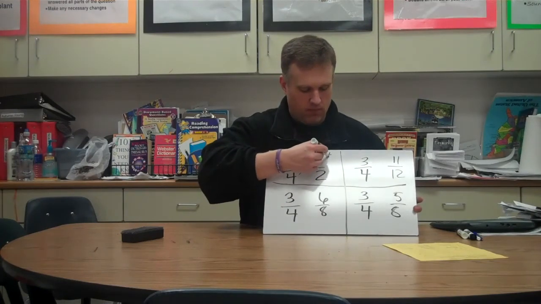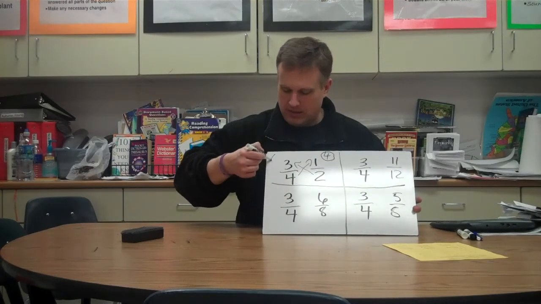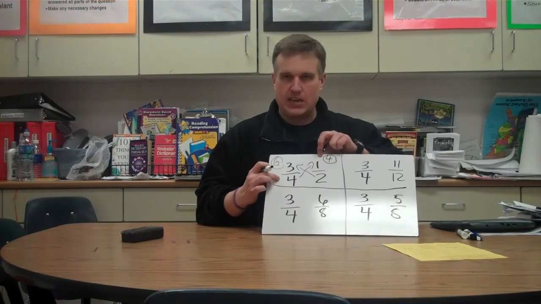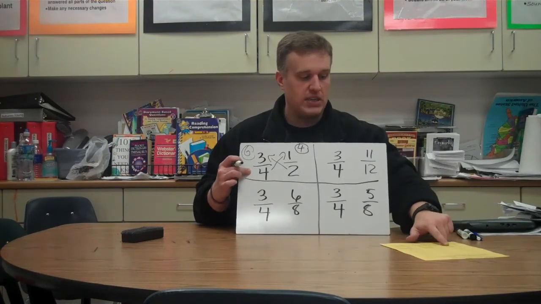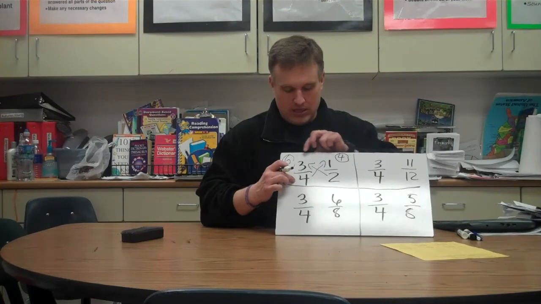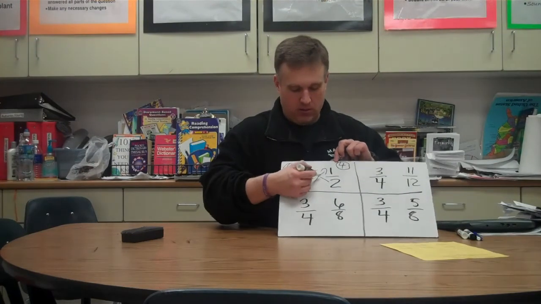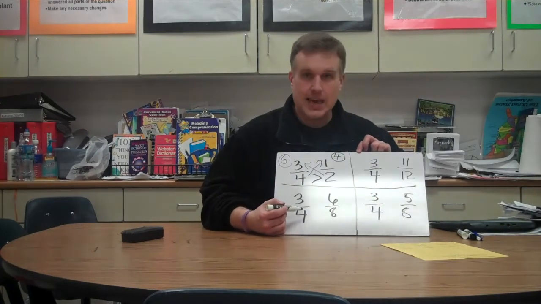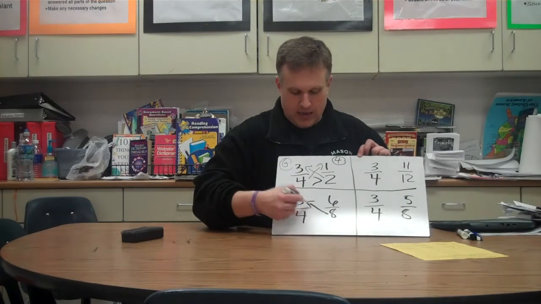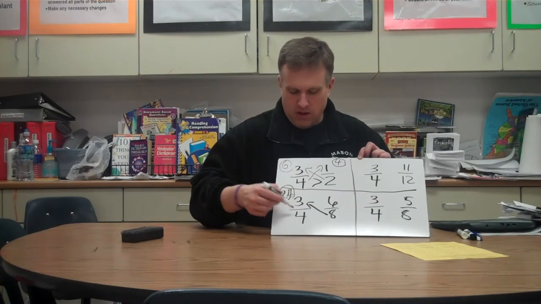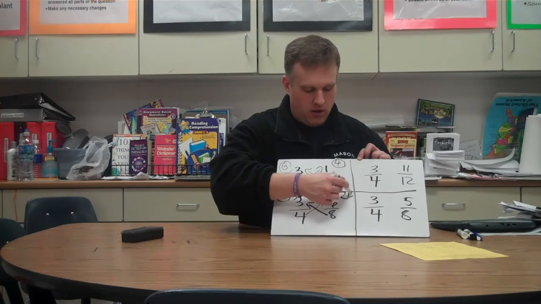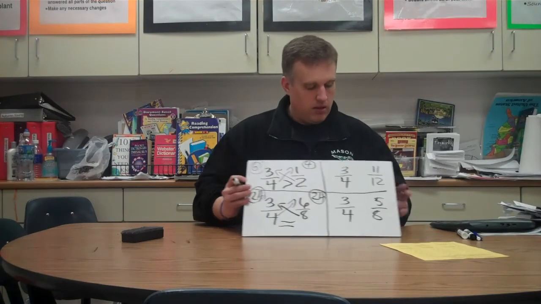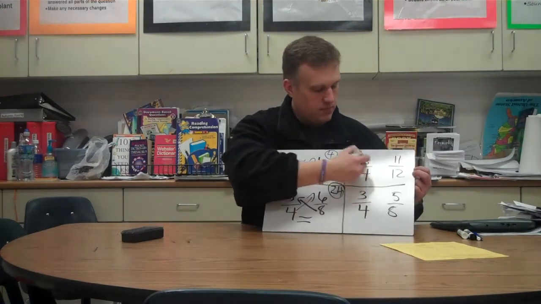4 times 1 is 4. Circle it. 2 times 3 is 6. So 3/4 is bigger than 1/2. Again, we're looking for a fraction that's bigger than 3/4. That's what it's asking. So in this case, 1/2 is not, because 3/4 is bigger. Let's jump down here. We'll cross multiply again, 3/4 and 6/8, which is choice B. 8 times 3 is 24. 4 times 6 is 24. In this case, these two are equal. They're the same number.